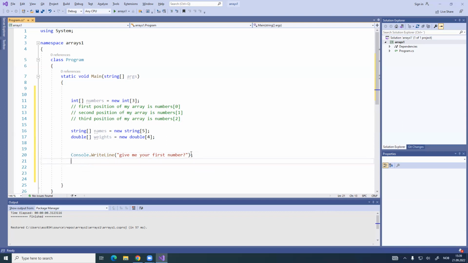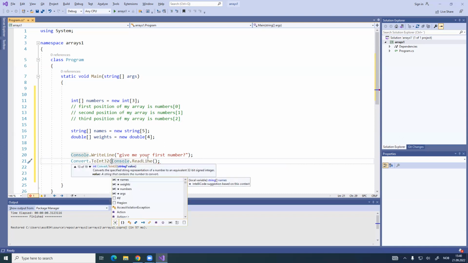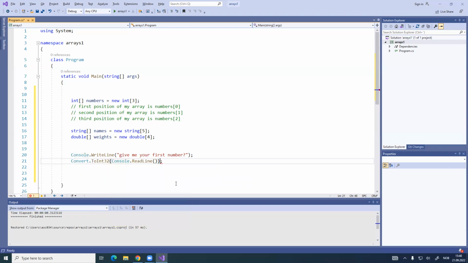And I would begin like a student, console write line. I convert my console input into an integer, as we know. Console convert, so convert to int 32, like this. And we convert it. Here we go.